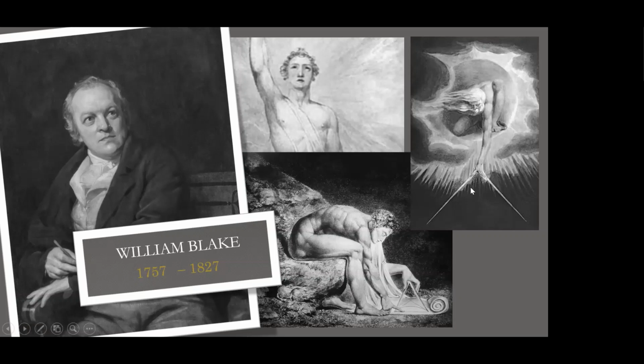So over here on the right, this painting is known as the Ancient of Days. And this is a picture of God creating the universe using a compass. He's inscribing the circles of the planets using the tool of a mathematician. The days of creation aren't being created by miracles, they're created by mathematics.